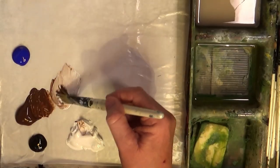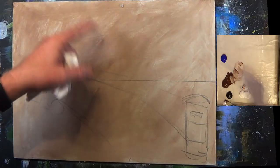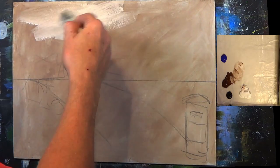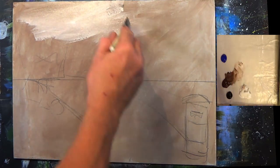Burnt umber and white. So I put a gesso on, as you can see, a little bit of gesso there. This is basically burnt umber and white with some basic gesso. That's it, basic gesso. So I'm just going to put a little bit of this burnt umber in the sky, just like that.